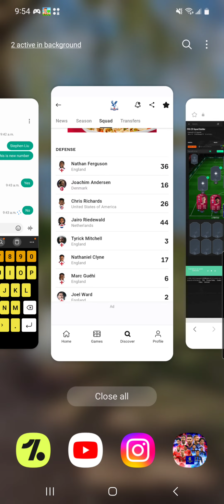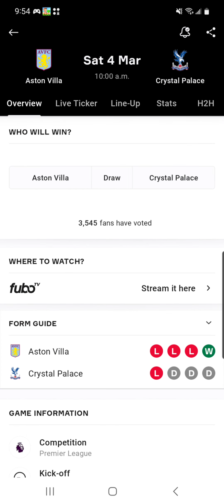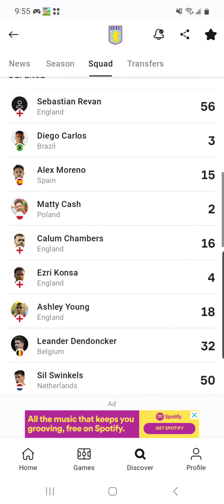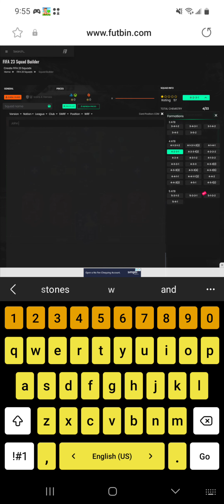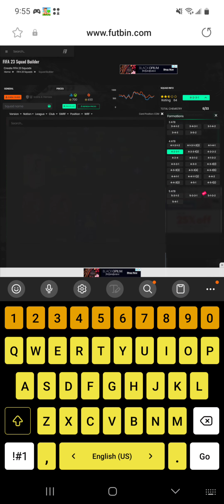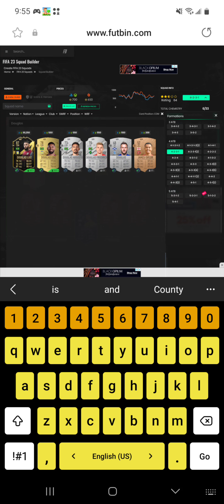For the CDMs, let me check for both teams. CDMs, who you got? The Corey. Lokonga. It's definitely not Crystal Palace's day, because what's in the John McGinn and Douglas Luiz should fit in. Kamara, CDM, Douglas Luiz.